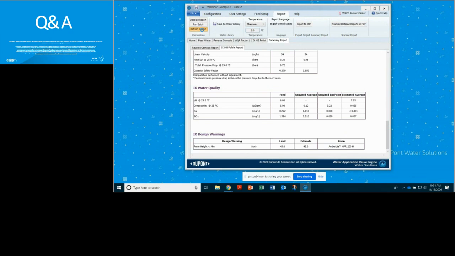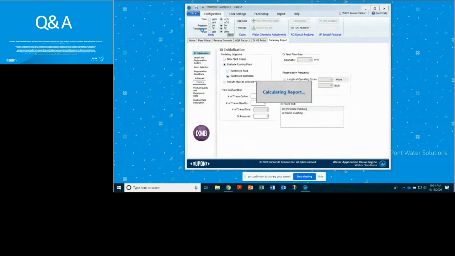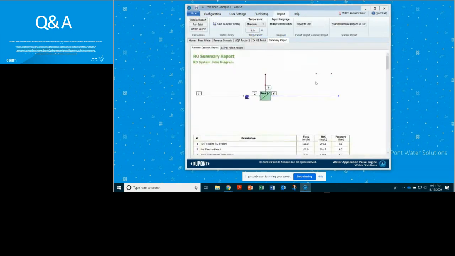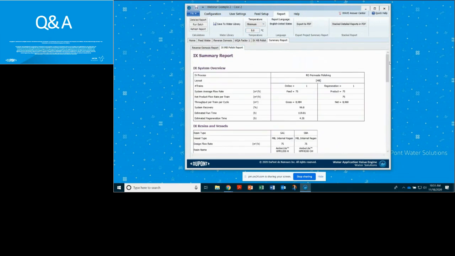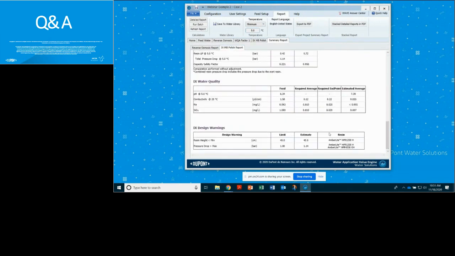But if we go back to the minimum temperature and rerun it, and go to the polish report, you'll see that it fixed the silica at 1 as you had specified. So this new feature, the WQA water quality adjustment, will allow you to tweak the design based on your experience if you want to put in safety margins or things. And I think that covers the two main examples we had.